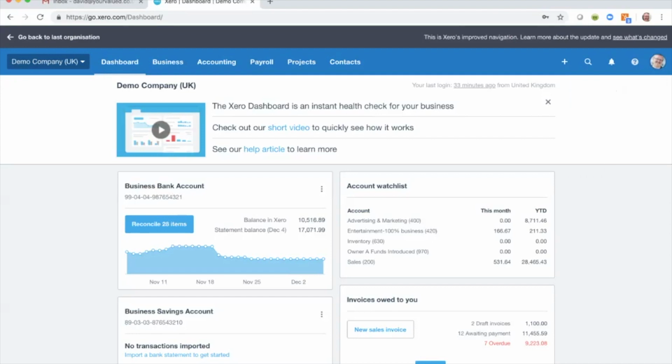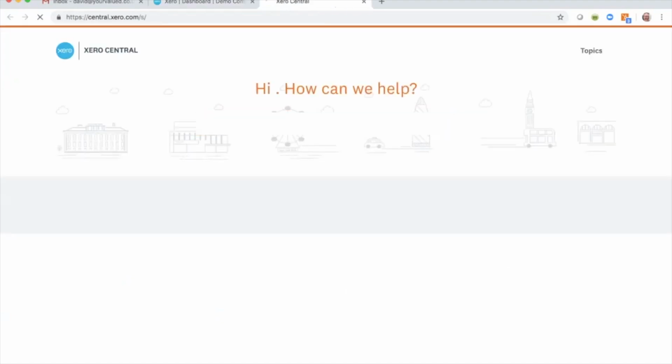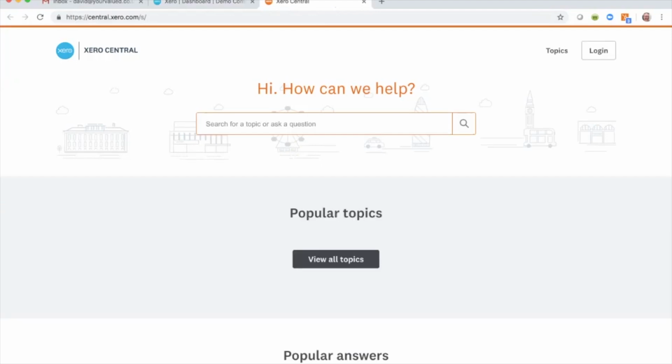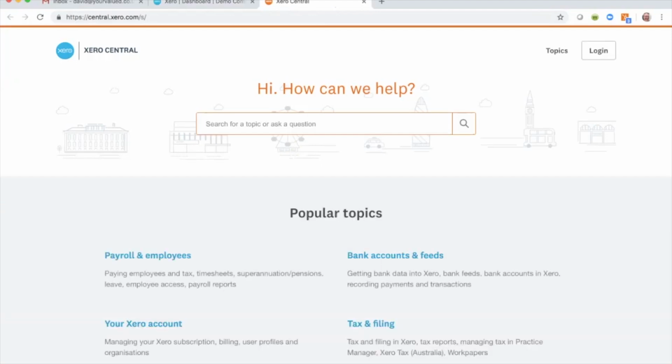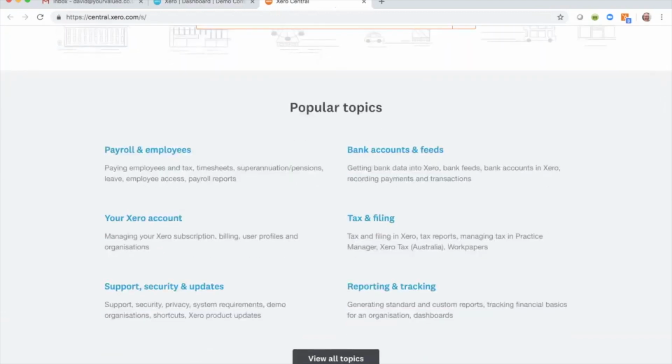The next option here is the question mark. And when I click on this, this is going to give me additional help options as well. So I could, for example, type in a keyword search of something that I'm looking for. It will give me a series of quick access articles regarding the page that I'm currently on. And then here it will give me overall access to Xero's Help Center. So this opens up in a separate tab. But again, I then have access to the full help database within Xero's records. So I could do again a keyword search, or I could look at popular topics and get straight to what I'm looking for.